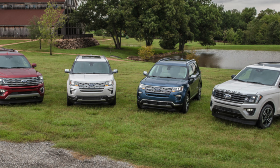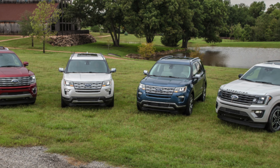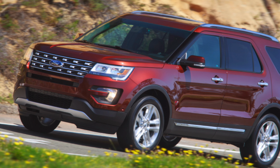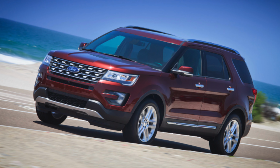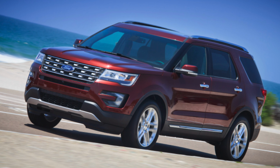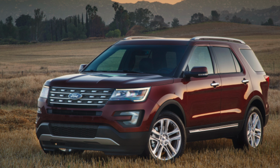In Russia, it has been presented since the very beginning of world sales and is generally well received. When it comes to the used Ford Explorer market, we strongly recommend that you pay attention to the restyled version that appeared in 2013. All officially sold cars were assembled in Russia, and this, alas, left a certain imprint, but not at all on the build quality. The Ford Explorer is definitely great.